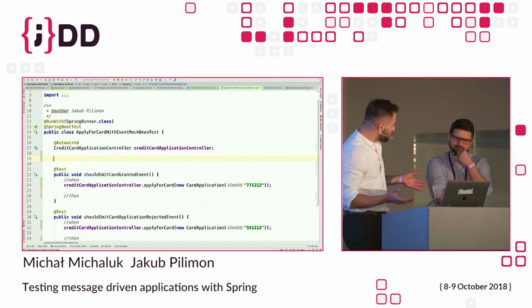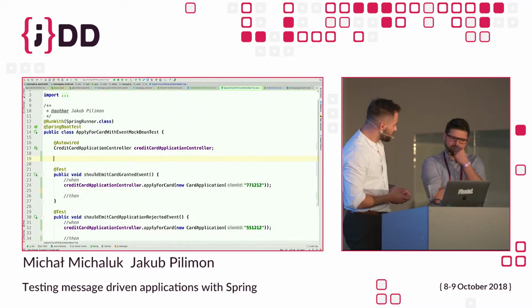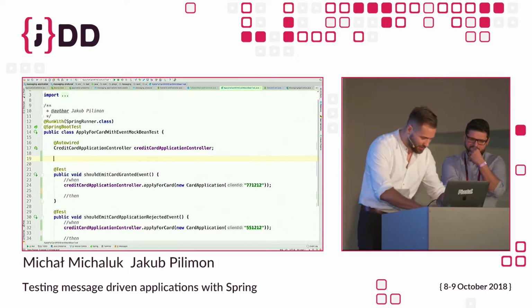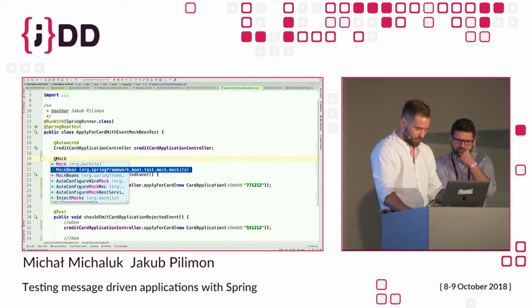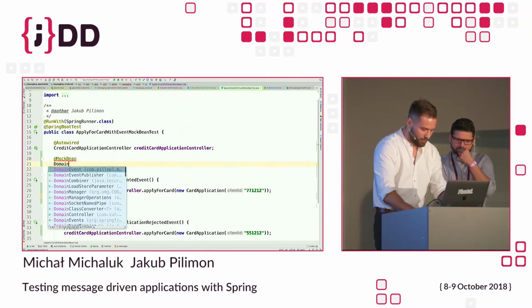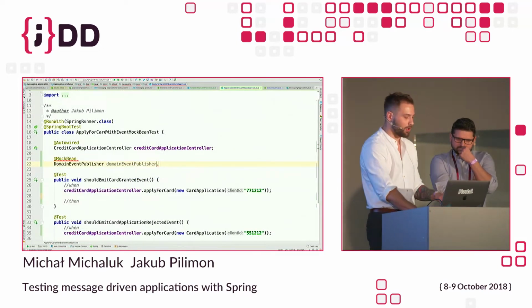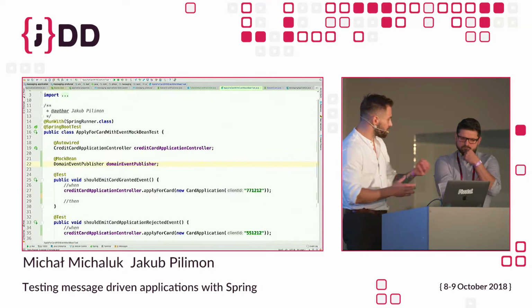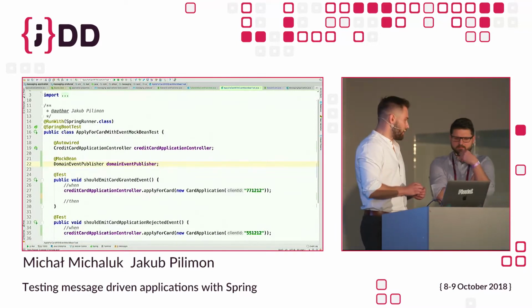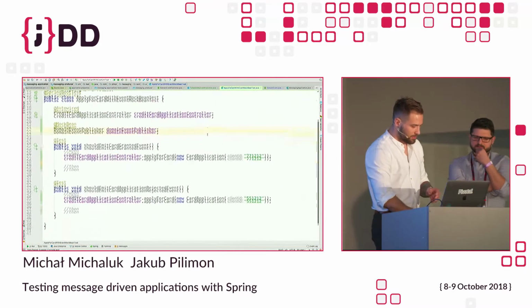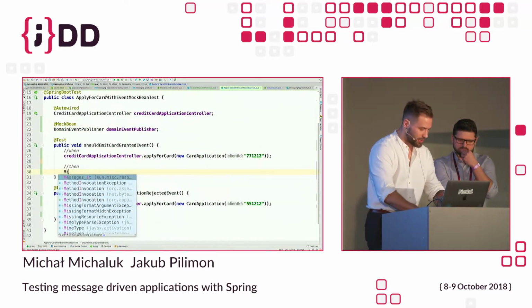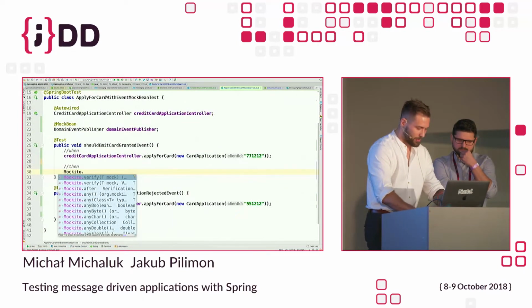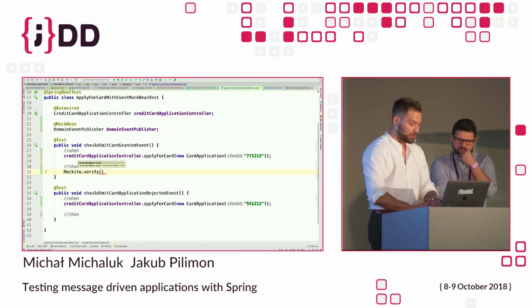So any idea how to solve it? Mock bean. Mock bean. Cool. So I'll just mock it out, right? So I guess it's @MockBean. I will inject the main in the publisher, so I'll have the whole context bootstrapped, but I will just replace one of the beans. I will not push to RabbitMQ, just swallow it. And then I can do it like good old-fashioned Mockito style. Mockito, bear with me because it's been a long time since I used Mockito.